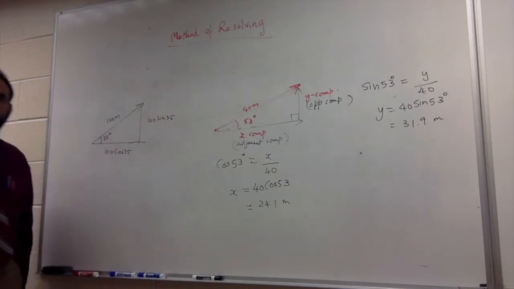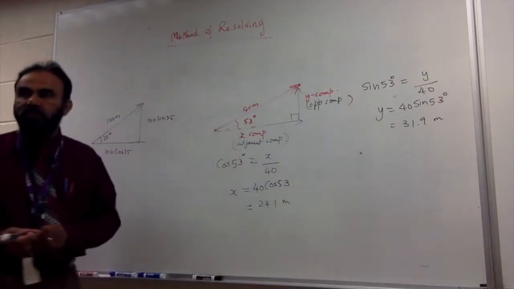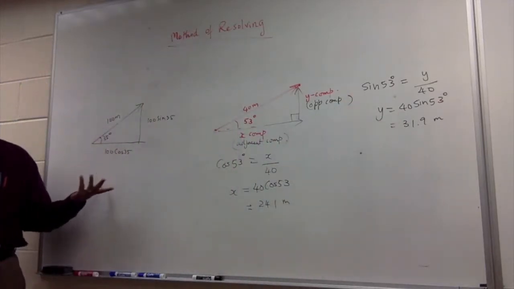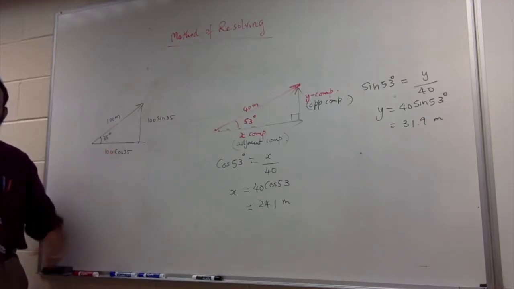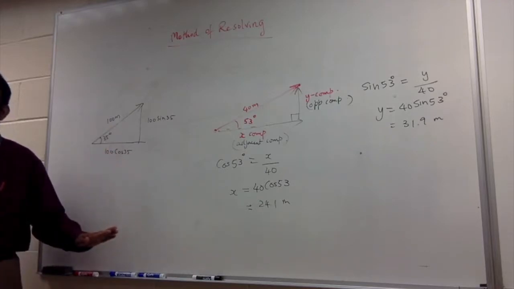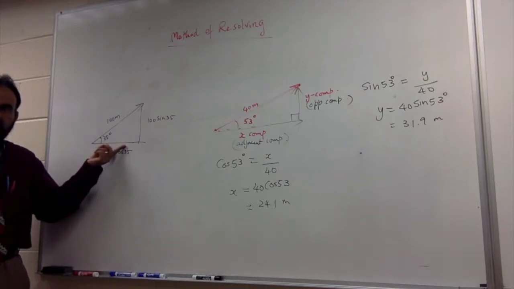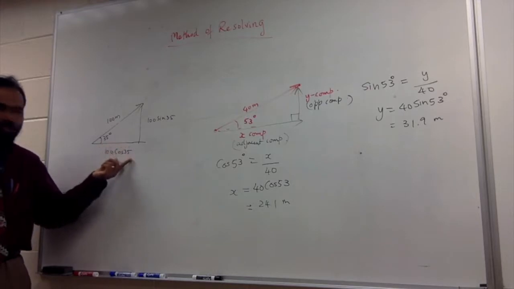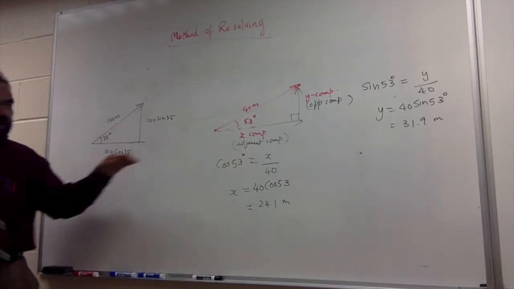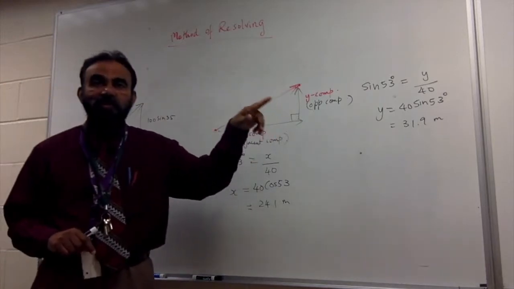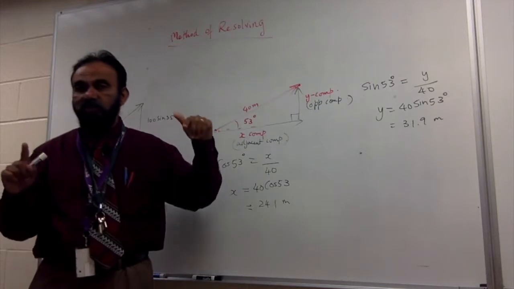Now these things should be done quickly. So you're not going to write this and this all the time. We know adjacent is cosine, right? So this vector times the cosine of the angle gives you the component. But never attach x-axis component or x component to cosine and y component to sine. That is dangerous. That's what I'm saying. I won't call it x component, y component. I'll call it adjacent component and opposite component so that you don't make mistakes.